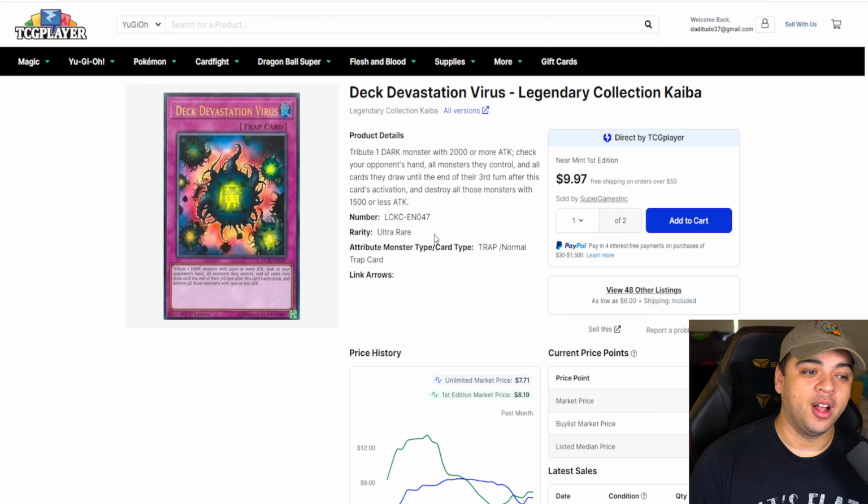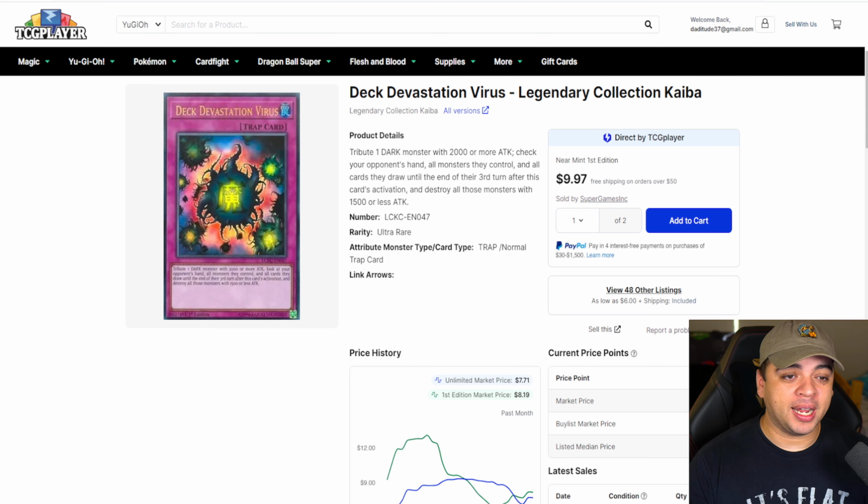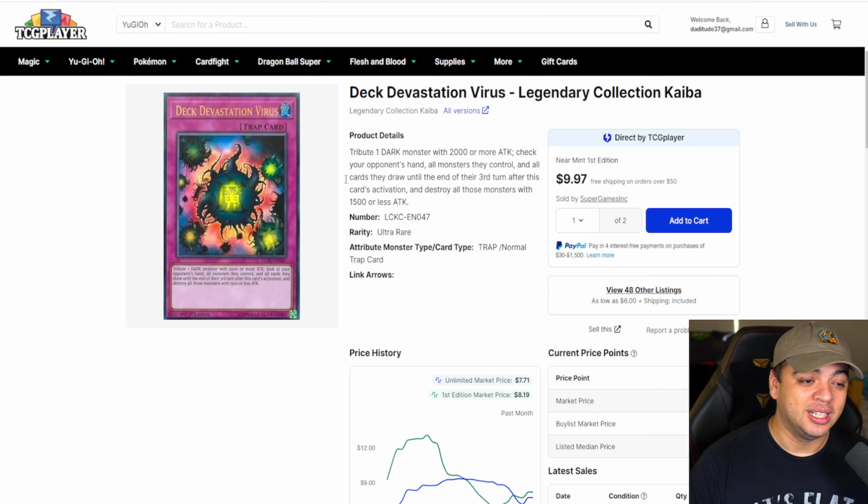With that said, this card's really good. Like, insanely good. Activate against splites, look at the splite player and say, it's gonna be alright. And then just butcher them next turn. Now, if you're a splite player, you have the option to play some hand traps. Maybe you don't. I don't know. Maybe there's a way you can stop this card. I don't know. There's an old school Yu-Gi-Oh card that you can use that might help you out. And if you guys know it, comment it down below. I won't spoil it. But it is a cool card that you can stop this.